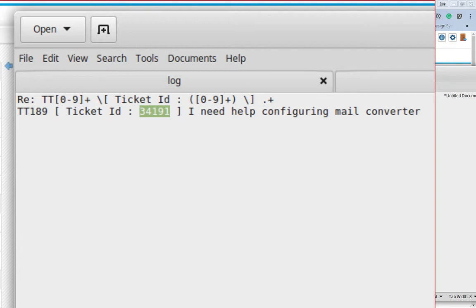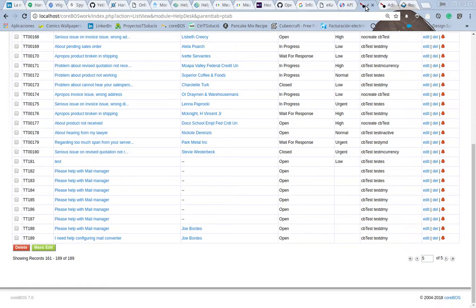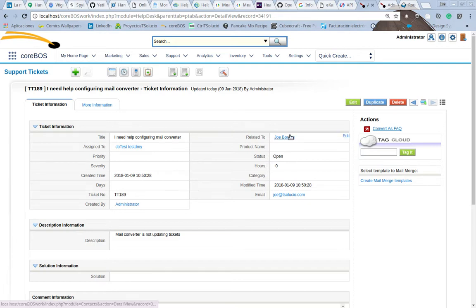Okay, so in the next videos, I'm going to talk a little bit about how it matched the user, the contact. Okay, if you notice, it actually related the ticket to a contact. I'm going to talk in the next video about how it found that contact and what we can do to get those contacts created and those relations established. Okay, how it does that, and then in the last installment I'll probably talk about the other things that you can do, like adding the contact email and the like.